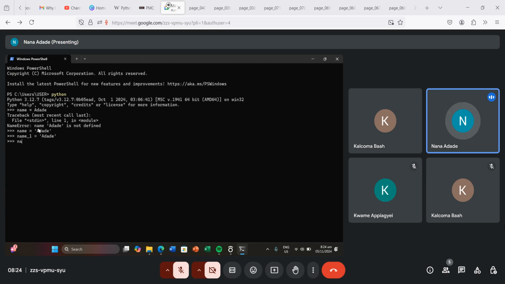So if we were to test if both of them were equal, they are testing for Boolean. Yeah, they said true.